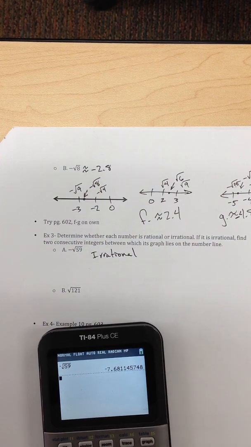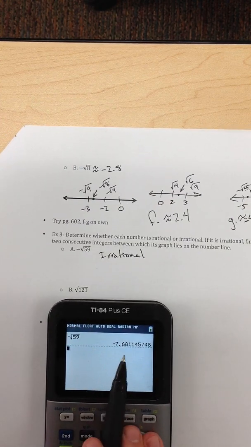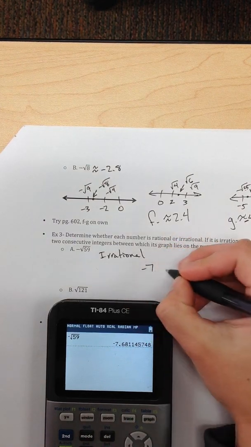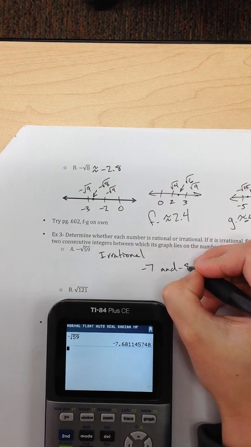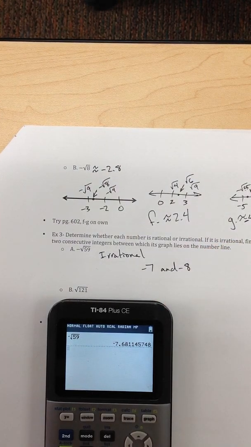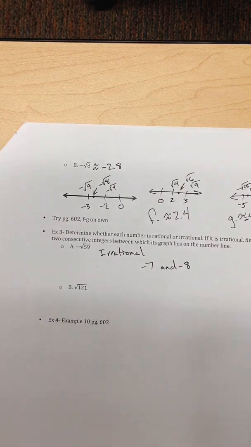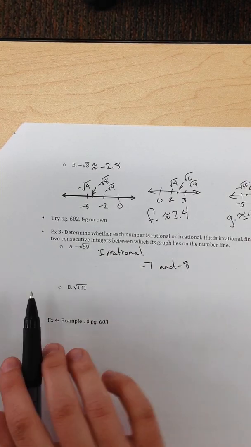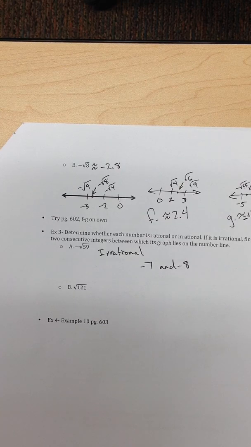And then I could do this two ways. I could either look at my numbers here and go, okay, negative 7.7 would be in between negative 7 and negative 8 on a number line. So you could think of it that way, just kind of using your logic there. The other way you could think of it is go, okay, square root of 59 would be in between square root of 49 and square root of 64. Well, square root of 49 would be the 7, square root of 64 would be the 8, so it makes sense that it's in between there.